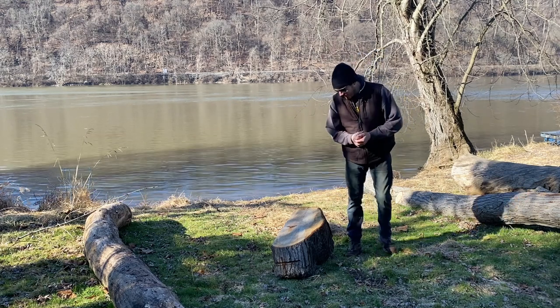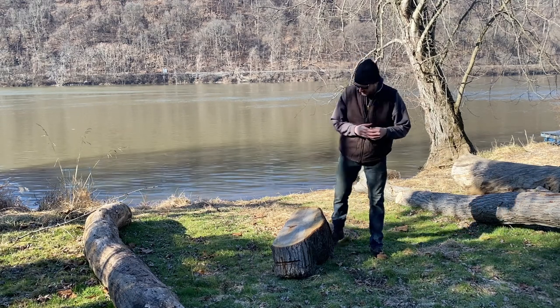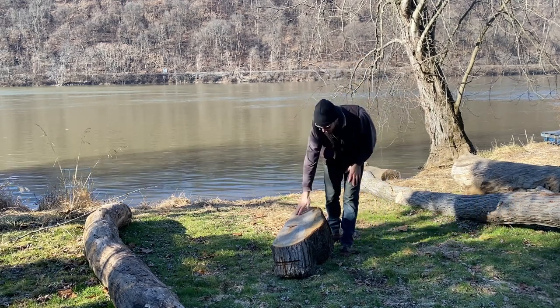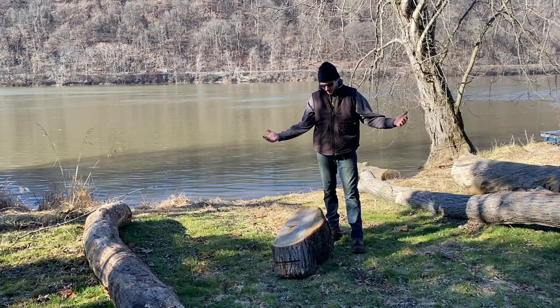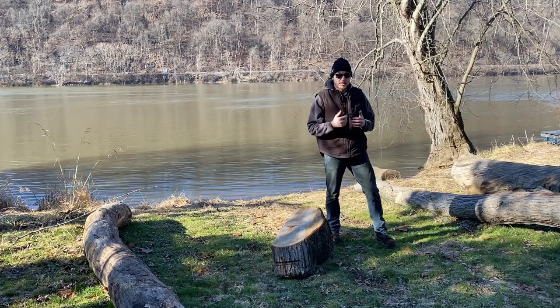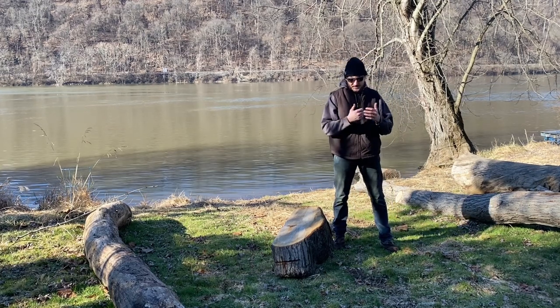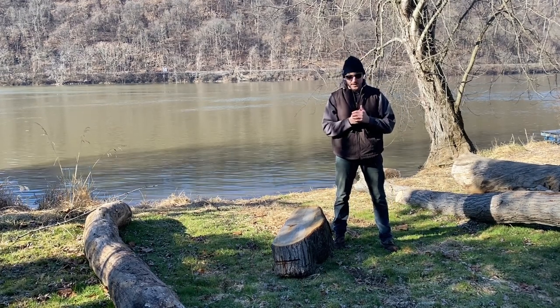I am Ty Slim, and we're at my favorite place here, the river, and we're gonna do a little chainsaw milling today. We're actually just gonna work on this small stump that I had left over from a milling project, and my mom mentioned she wanted a charcuterie board for Mother's Day, and actually I'm gonna see if my mother-in-law would like one or a cutting board.